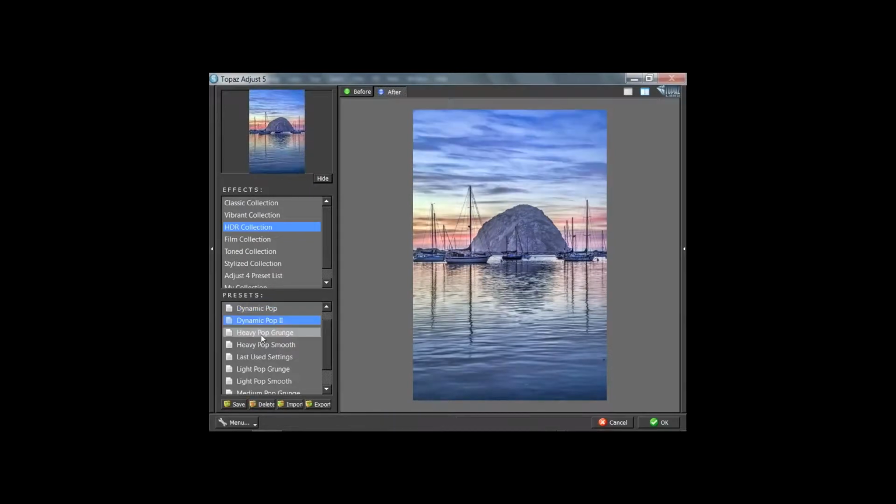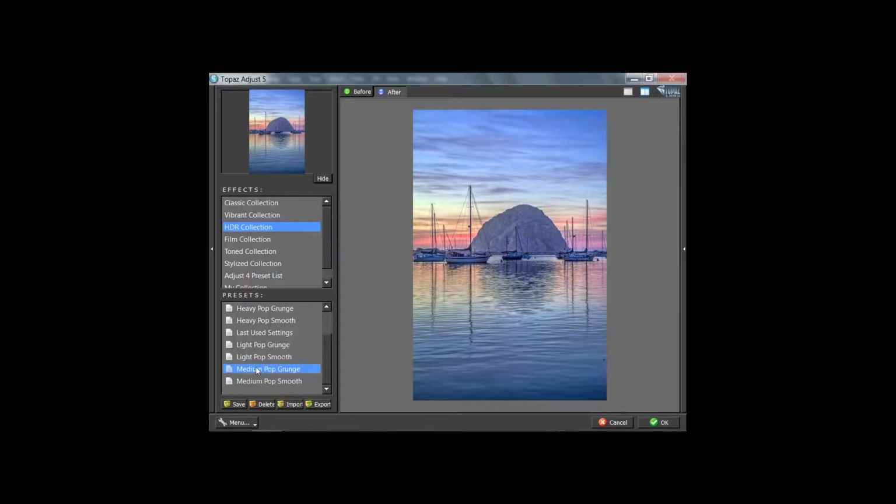What do I want to get out of that image? Where do I want to push it today? Do I want to emphasize the color that was out there? Do I want to emphasize the detail? Can I get a little bit of both? And the answer is with Adjust, you can get just about anything you want. And most of the time, you get it strictly by clicking onto one of the presets.